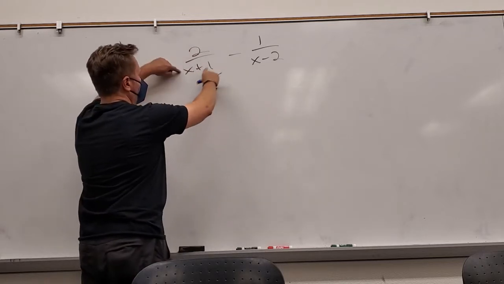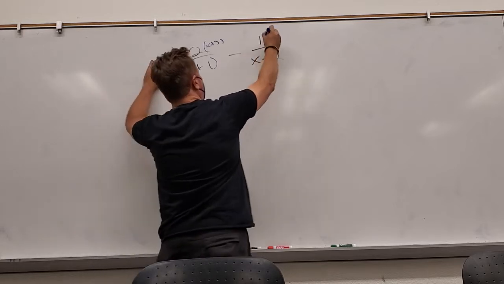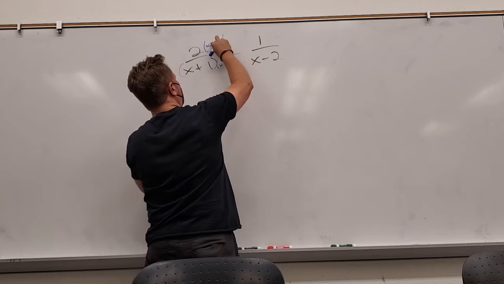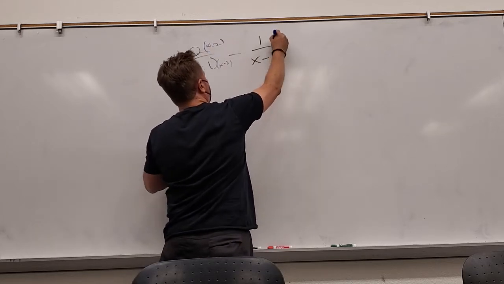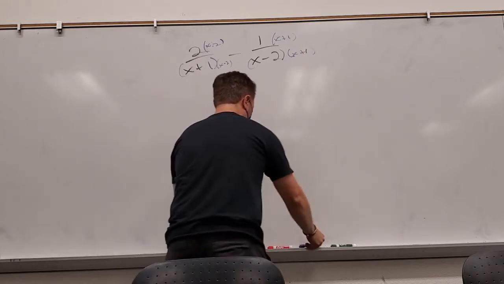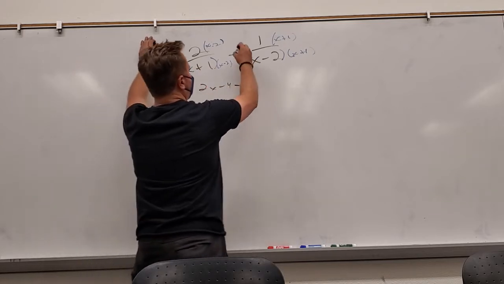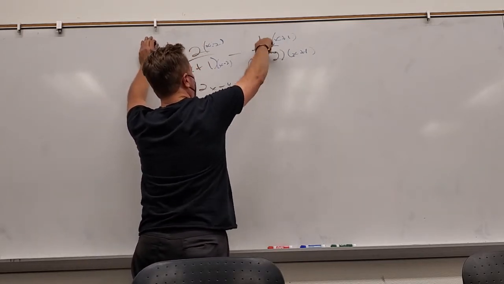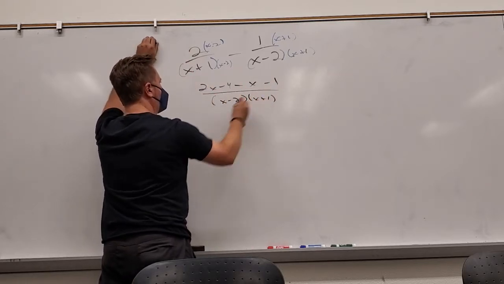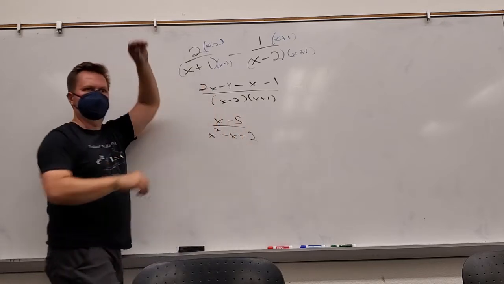So obviously, what is he missing? He's got x plus 2. I'm sorry, x minus 2. What is he missing that he's got? x plus 1. So what do we have? 2x minus 4 minus x minus 1. Is that cool? Yeah. And then if I put it all the way out into this form, I'll get this, right? Yes.